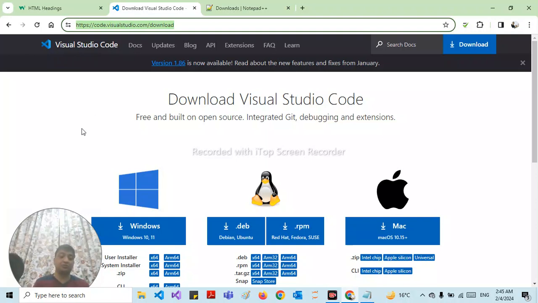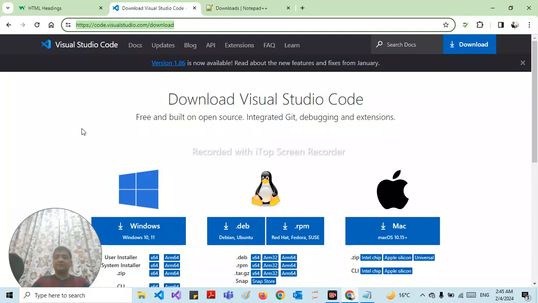In future, if you want to make a backend application with Node.js, or play with Angular or React, these are the web frameworks, and Node is for the backend. Even for C Sharp, Visual Studio Code is a very light component, which is completely free.